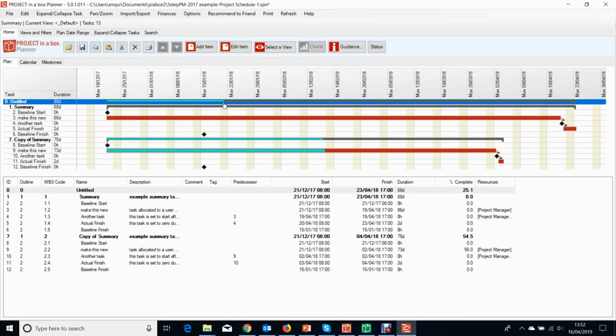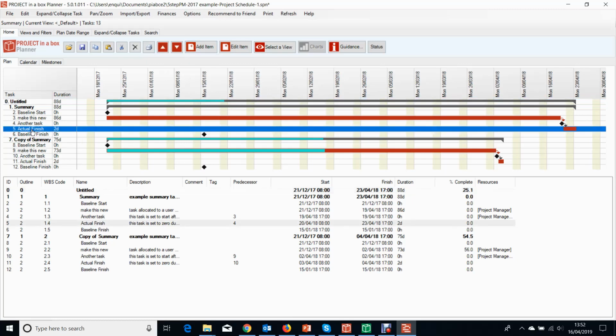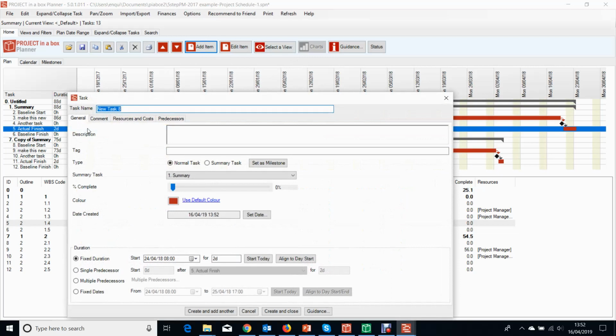With that information, you can go away and start setting up your plan. You can add new tasks, which is very straightforward. Come to a location in our plan, do add item like that, and I'm going to call it further task like that, and I'm going to say it's going to, for example, start today, and it's going to run for 7 days.